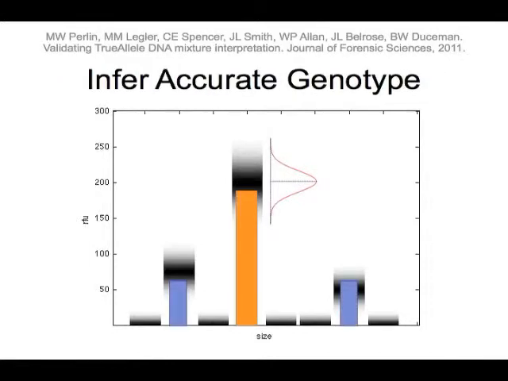But once you know where the data are, and the computer knows where the data are and what the uncertainty is, then it can begin to try out every possible explanation, including the genotype. So what I've shown here is maybe one individual at this locus, indicated by the two short blue alleles, and another individual might be homozygous at this locus in an orange allele, so this is a two-person mixture. I'm not showing all the other variables like stutter and so on. And what a computer must do in order to give an accurate answer is to try out every possibility of how much DNA there is, different alleles, and so on.